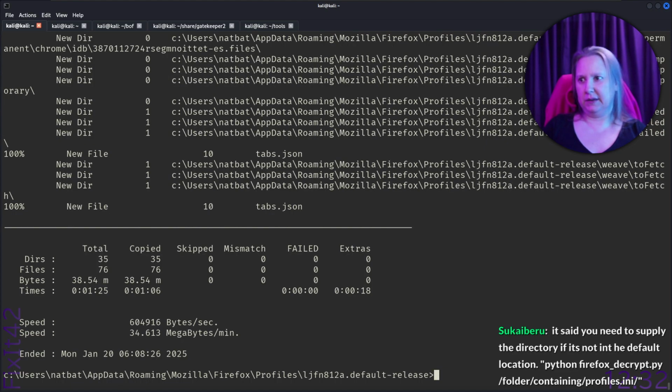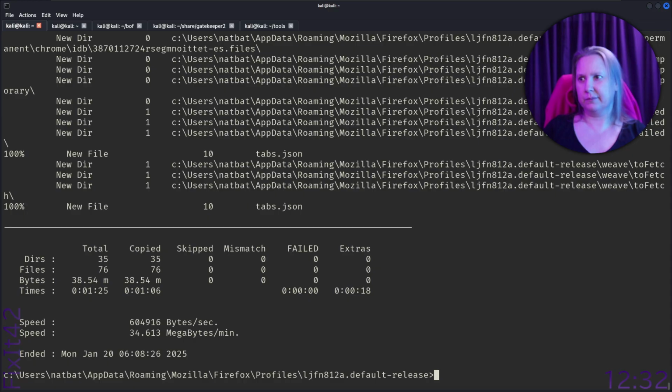Let's just quickly check. So this is not what someone else found. I just compared, checked it. Okay, but they're using the same tool.